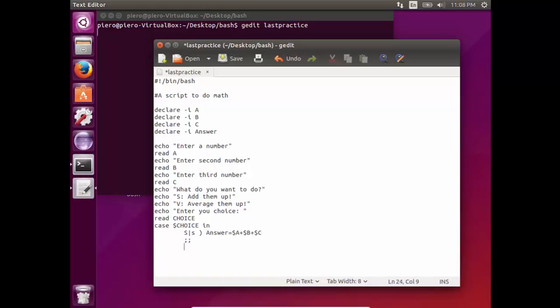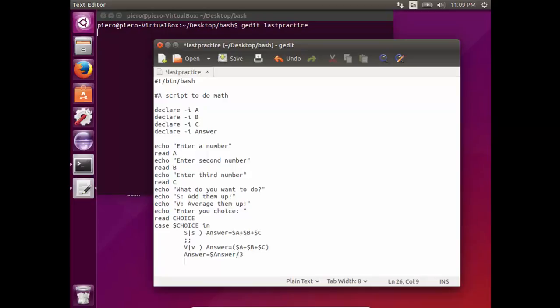And then, if they enter V, or lowercase v, answer is going to equal A plus B plus C. Then, since it is the average, we need to call the sum of answer and divide that by 3.